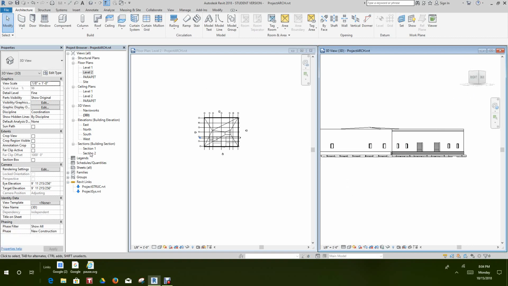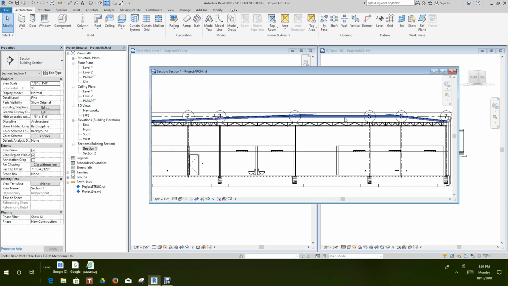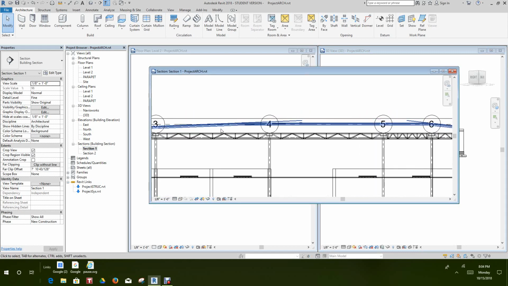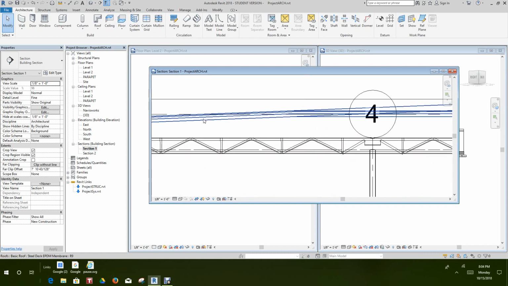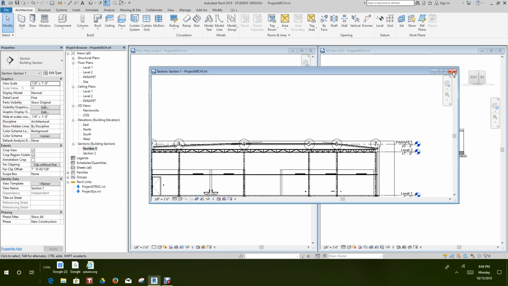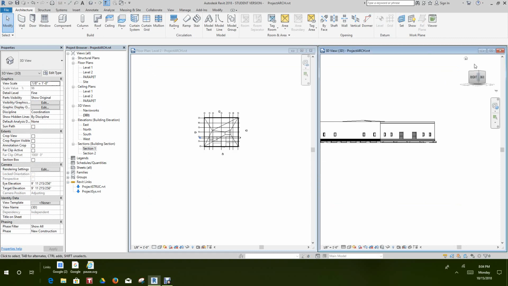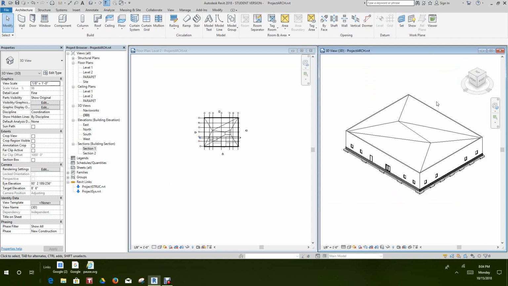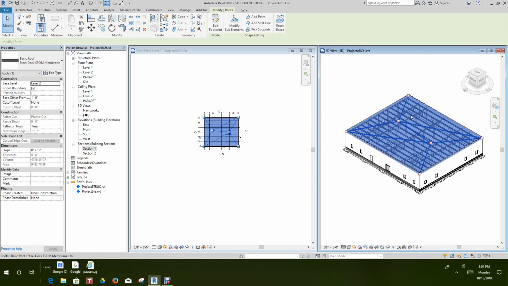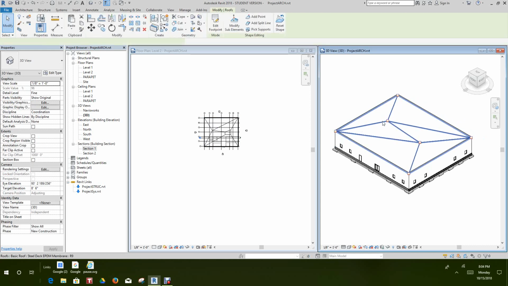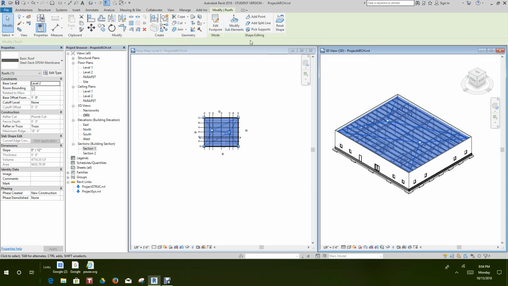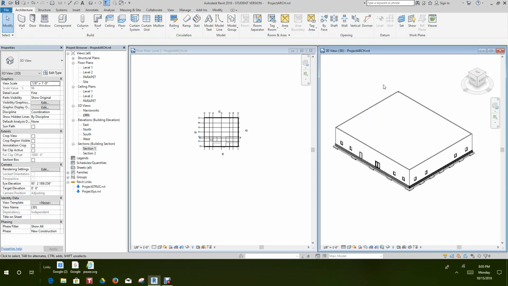Now let's go look at our section view again. So there's that roof we created. So now what we want to do, basically, let's go back and do something a little more sensible with this roof. Because what I'm driving at, I want to be able to create a roof drainage so we can drain things. So what we do here, we can select this roof again, and we can clear these out and reset.